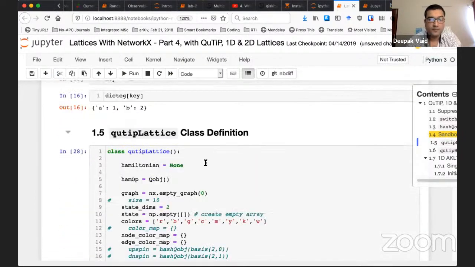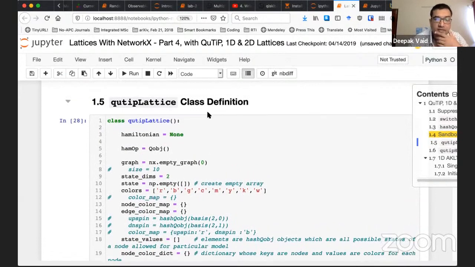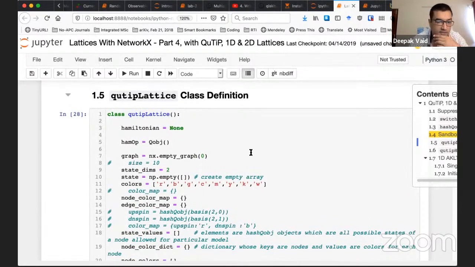The rest of it is just me playing around with NetworkX. Then I define a class. So Python is an object-oriented language. You can do object-oriented programming. You can define objects and classes. Just on a minor note, there is a language called Julia that is becoming increasingly popular, especially for technical computing these days. I've looked a lot into Julia. It has a lot of advantages compared to Python, but I think it has some very important disadvantages also. One of those is that it doesn't have any concept of object-oriented programming. So you can't really do code encapsulation.